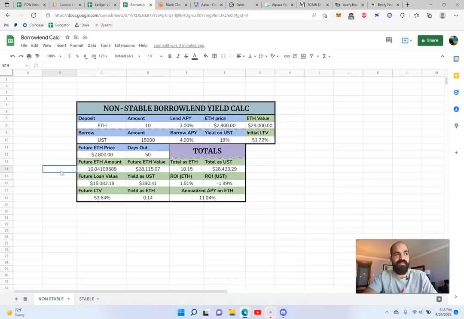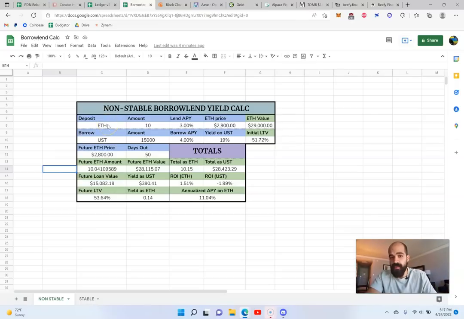So for UST or stablecoins, Anchor is like this consistent, super blue chip yielding platform. We don't really know if it's sustainable. Actually, we know it's not sustainable. It just can't be, unless Do Kwon just forever gives us his money, which is fine. I don't mind it, but it seems unlikely to happen that way. Anyways, Lido is this super blue chip yield generating platform for Ethereum, basically running these nodes for Ethereum 2.0. They give you like 4.4% to 5% APY.